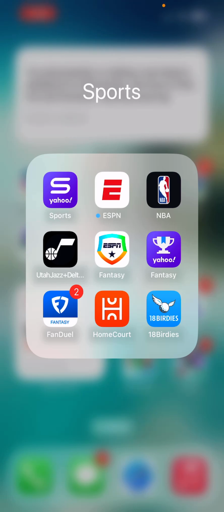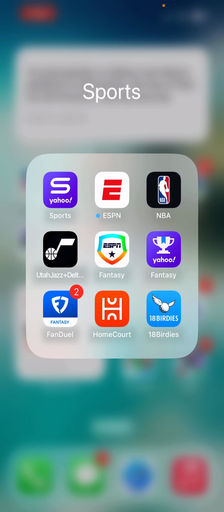Okay, I'm going to give a quick rundown of how fantasy basketball works for our league, and how our league works, for those people who are new. So, the first thing you'll want to do is make sure that you have the ESPN fantasy app downloaded prior to our draft. You want to go in and make sure that you set up your team and you're familiar with things before the draft happens.